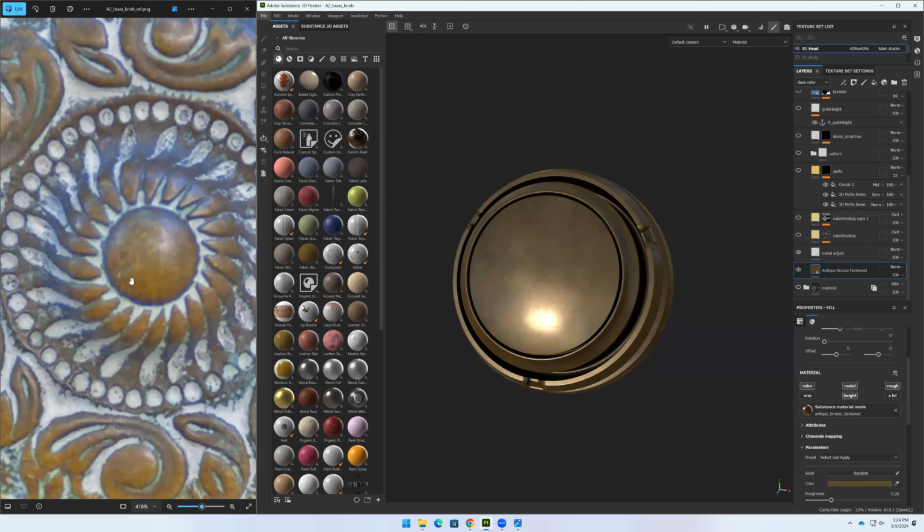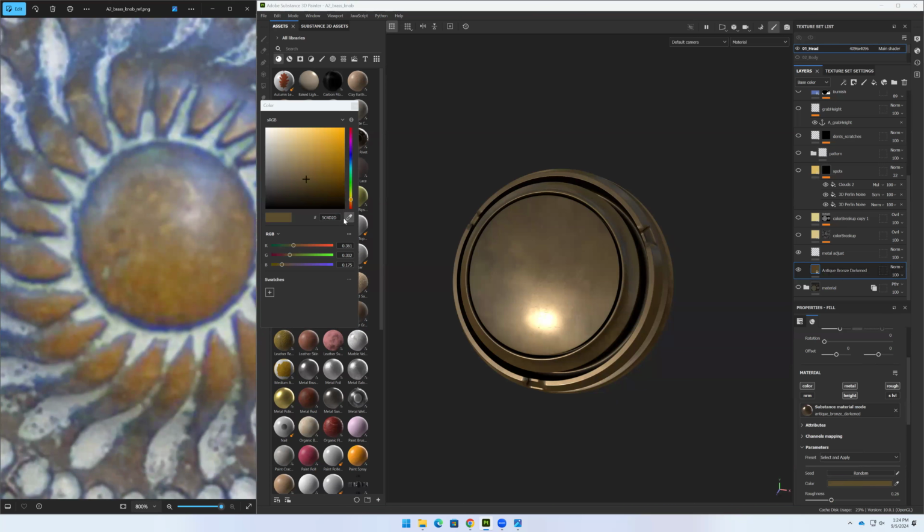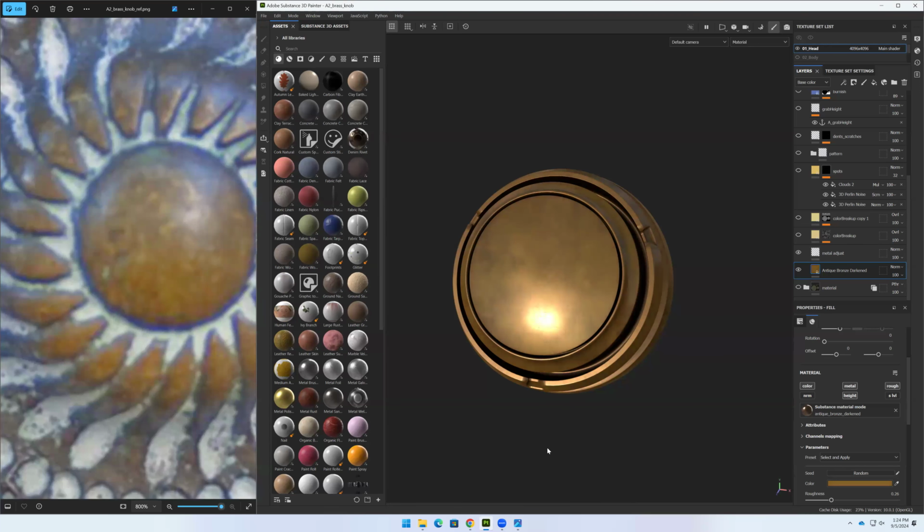If you look at this area right here, and actually let me come in here and use that color picker, right? You can see this is an orange color, and this is a yellow color. If I looked at those with this color wheel, if I come over here and I select this one, you can see the color wheel moves closer to red. But if I select this one right here, this moves closer to yellow-green, right? So this has a lot of color breakup, and that's something that a lot of people miss out on.